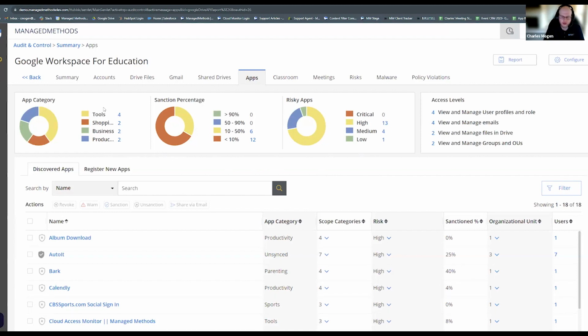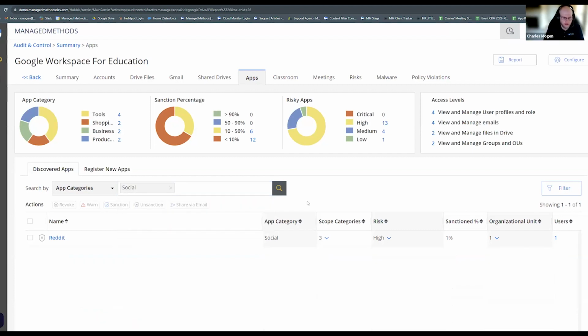really messy to try to go through applications one by one or try to figure out, okay, what are some things I'm concerned about? One of the things both Tyler and Chris mentioned are the issues around applications like games or social media applications. So we have these pre-built categories that are ready to go to let you dive through those categories here. I'll use social here as just an example. You'll also see we've got more concerning things like explicit or VPN applications as well.